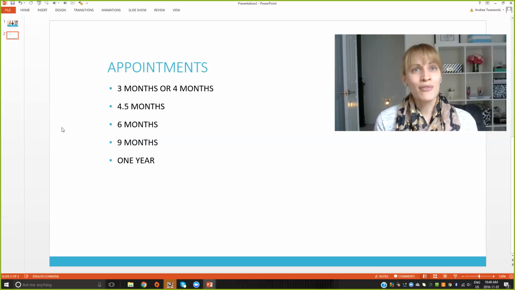Those patients who come in every 9 months, I don't tell a lot of people to come in every 9 months unless they just absolutely say to me their insurance will only cover every 9 months. That's it. That is when they want to come. No ifs, ands, or buts about it. 9 months is just simply too long for a lot of people unless you're a child.